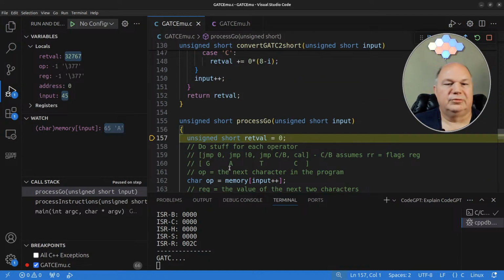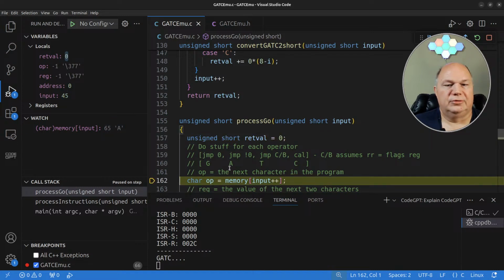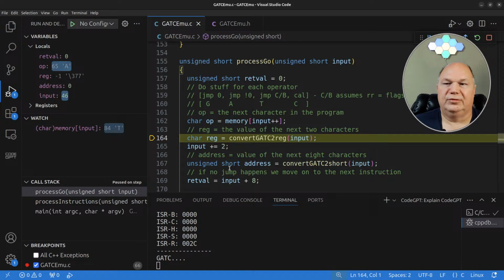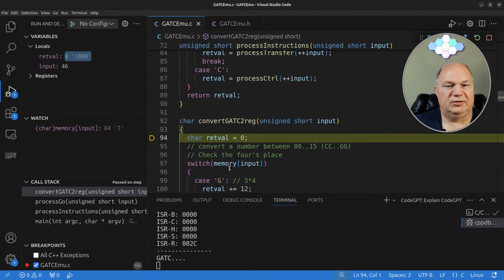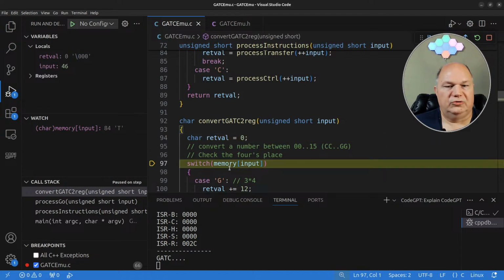There we go. Now we have our A. And that's going to be our operand. And then we grab the operand. And we move the input. Now we want to look at the convert. So let's jump into that. Return value is 0.